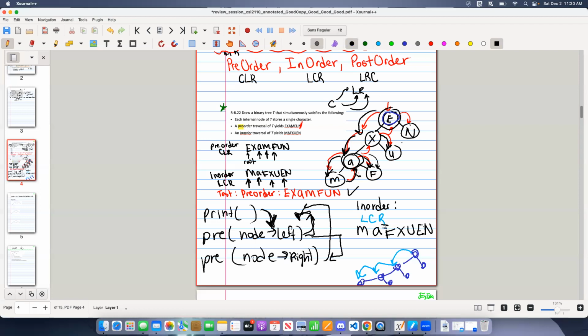Yeah, sorry, yeah, Paul? I'm trying to understand how you initially created the whole tree. Okay, perfect. What you first want to look at is the pre-order, because in pre-order, it's center, left, right. That means the first node that it encounters is going to be the center node. So you can always assume that the first letter in any pre-order line is going to be your center node. So that's how you know, I'm not going to begin with F or U or N. I know that I'm going to start with E.